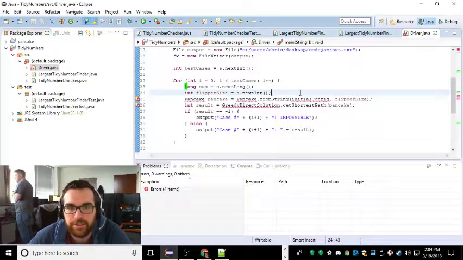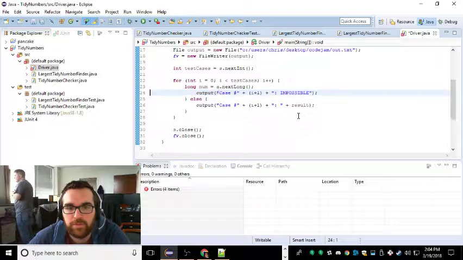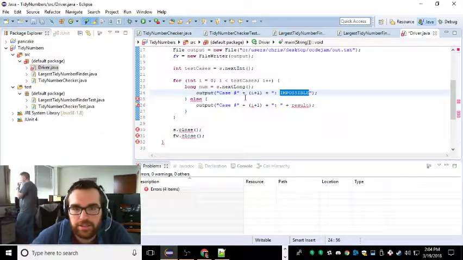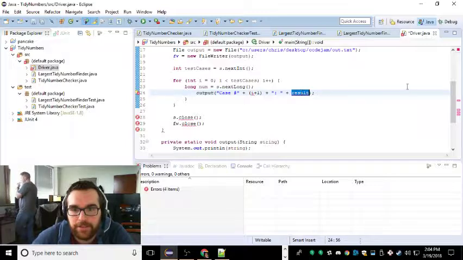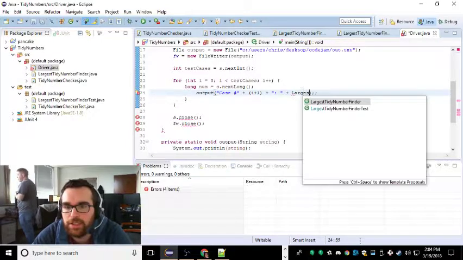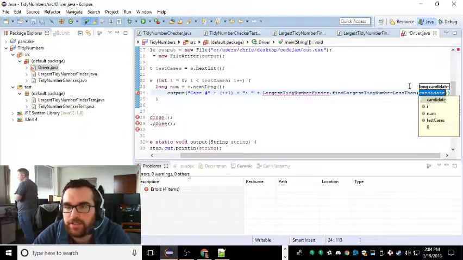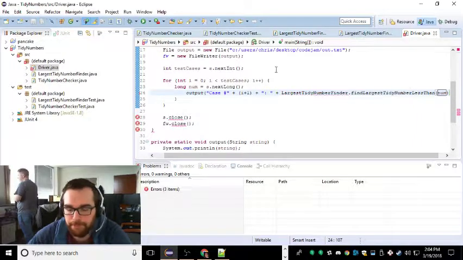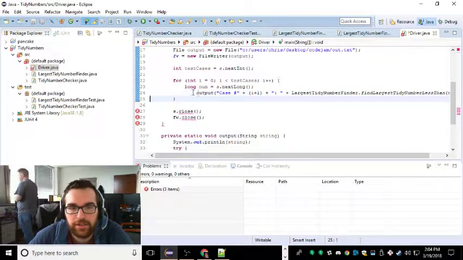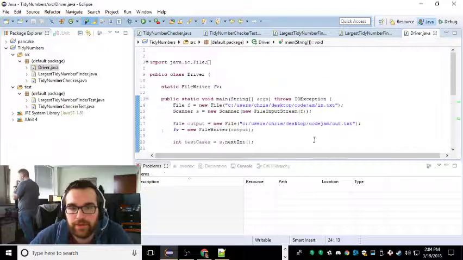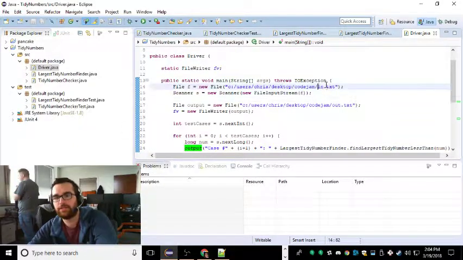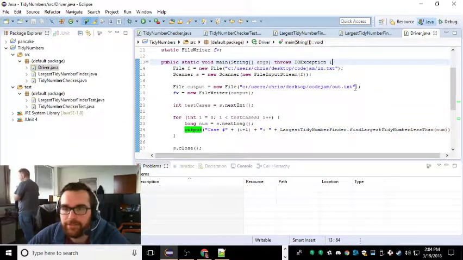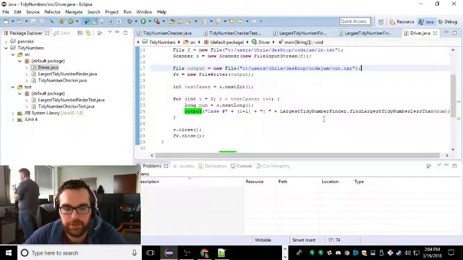Okay, and then we're just going to output case number plus the result, which is going to be TidyNumberFinder.findLongerThan. Import all that and call that. Okay, that looks like that's going to work just fine. So I just need to pull in in.txt and out.txt, and we should be in business.